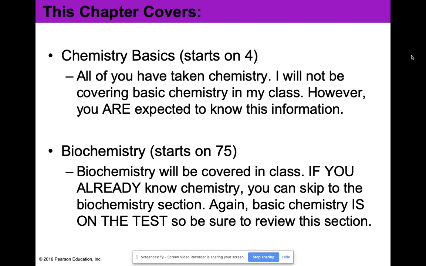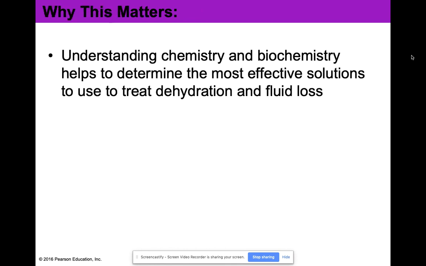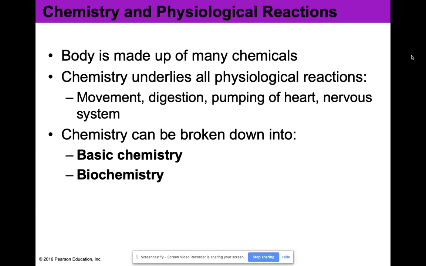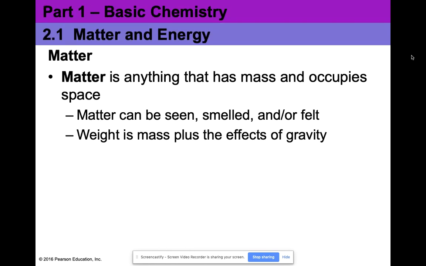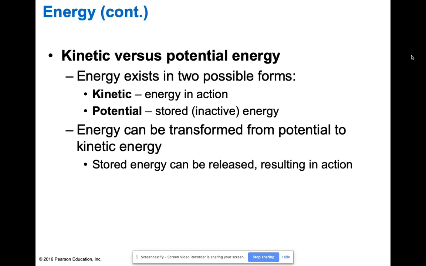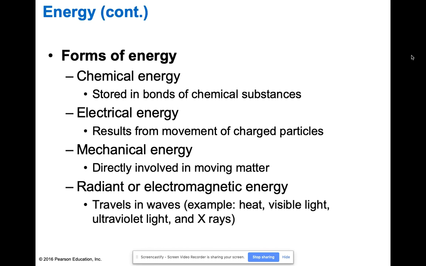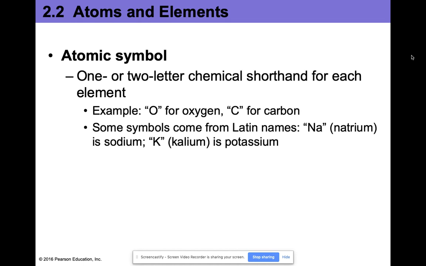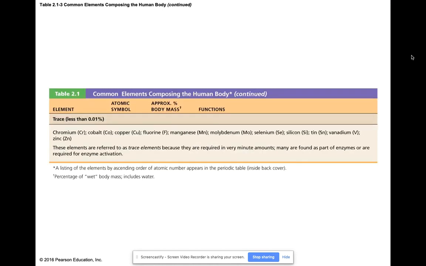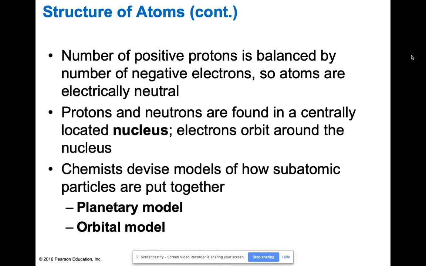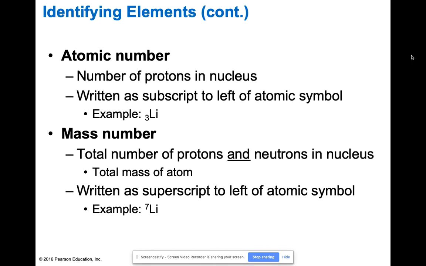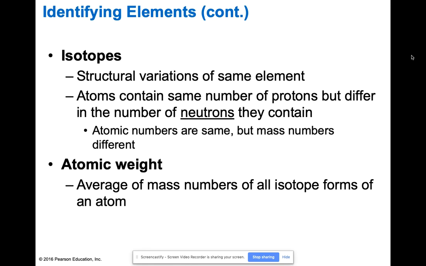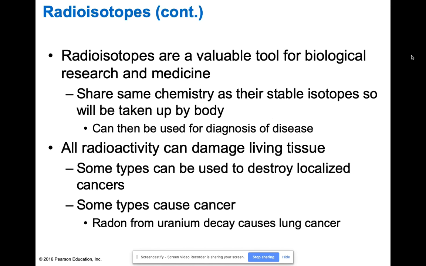Okay, it's kind of a large presentation, but it does have a lot of reiteration to it. This is the beginning of chemistry. It talks about basic chemistry and biochemistry, goes through different states of matter, and talks about energy, kinetic and potential energy, different forms of energy, and energy conversions. We talk about elements and atoms and all of the parts of an atom, the charges of all those different parts, valence electrons, bonding, isotopes, things like that.